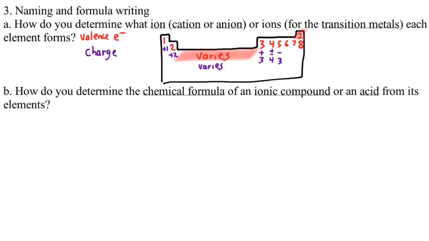For group 5, they have 5 valence electrons. It's easier and more probable to gain 3 than to lose 5 to have a full energy level. You have to either fill up the outer energy level or completely lose it, so then you have a full inner energy level. So then 6 will gain 2, 7 will gain 1, 8 won't gain or lose any because it's already stable.